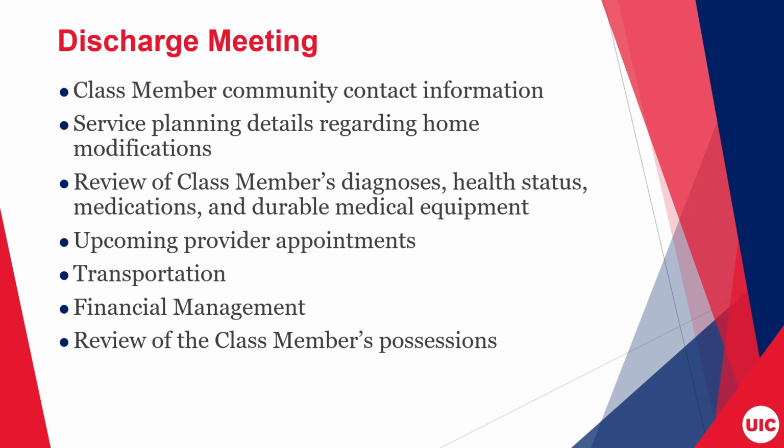Before a class member moves to the community, a 24-hour backup plan should be in place, specific to that class member. The member should be provided a copy. A copy should be posted prominently in the member's home. The prime agency should retain a copy on file and upload a copy to the web app.